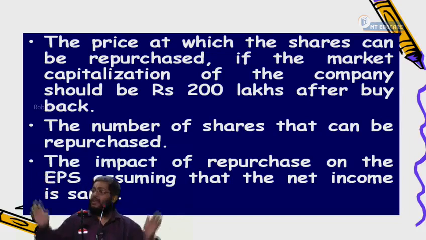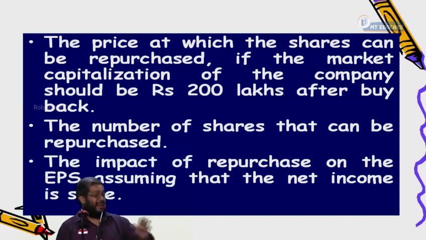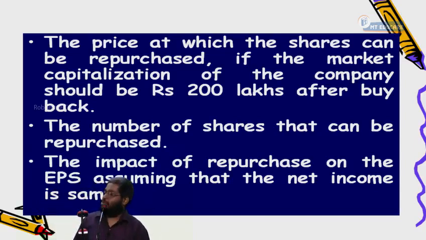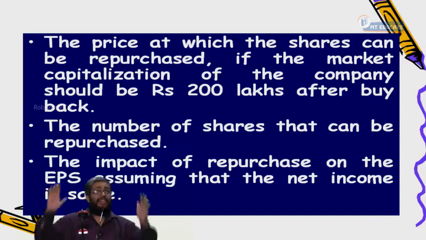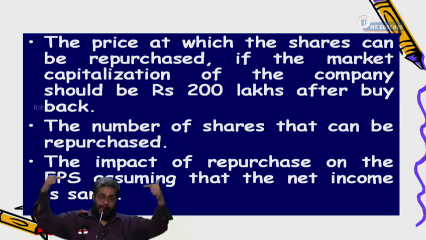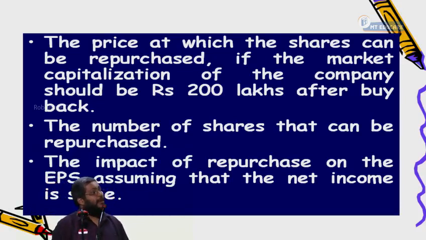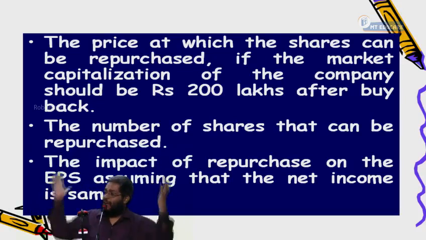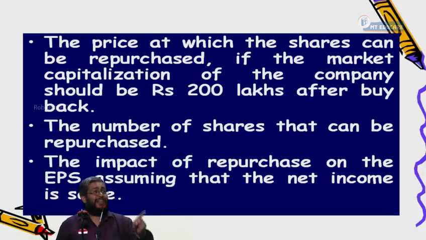Respond yes or no. Now, this company is having a target. The target is, after buyback, its market cap should be 200 lakhs. With this target only, it is going into the buyback scheme. Before buyback, the market cap might have been less also. Now they want to increase their company value to 200 lakhs after the buyback is over. This is the target the company is keeping for venturing into the buyback.